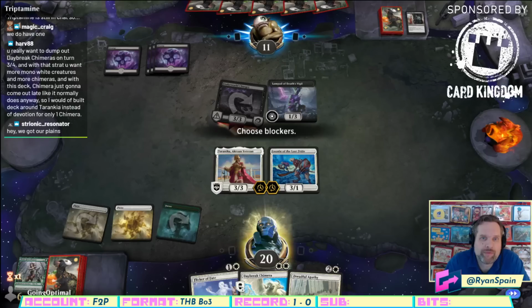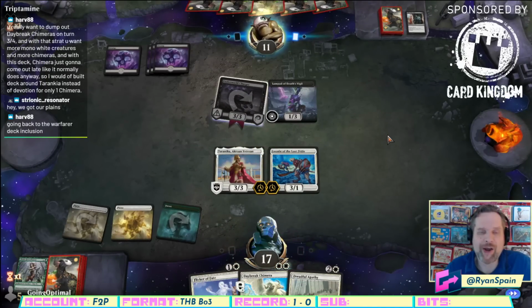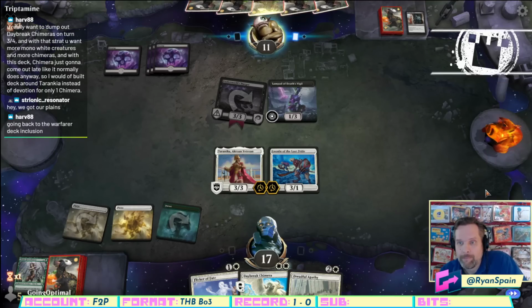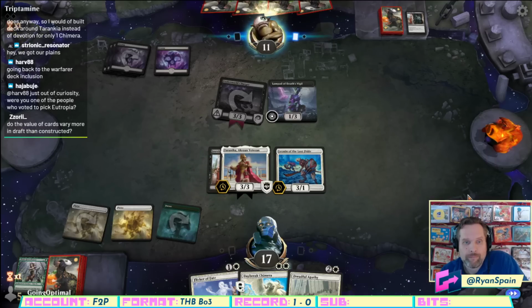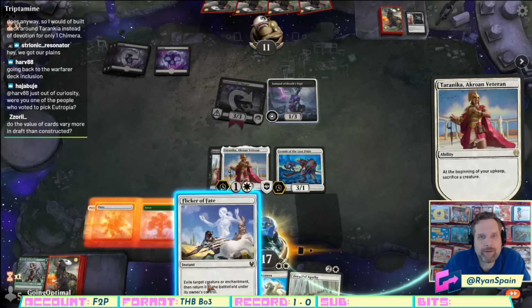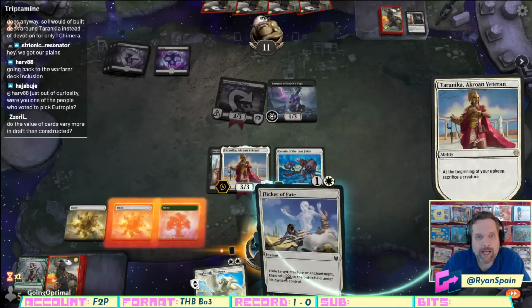Not going to trade here because we want the attacker for Taranika. And we're comfortably ahead in the race if they want to race. We're just hoping they don't have removal for our rare. And if they don't, we're in great shape. Still worth it. I'm going to give up the Leonin here and flicker Taranika. Actually, we can wait on the flicker.